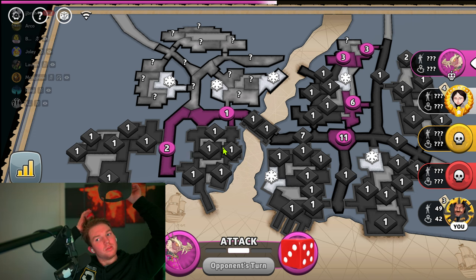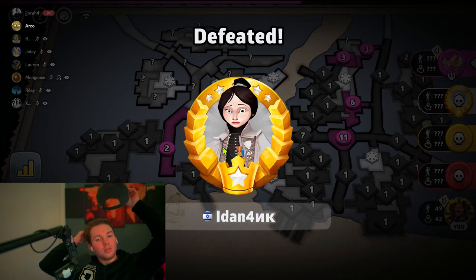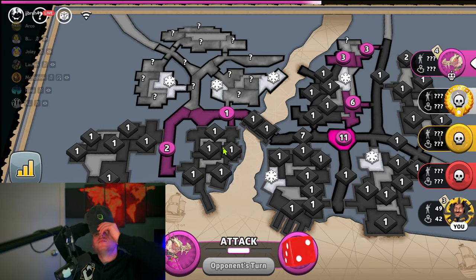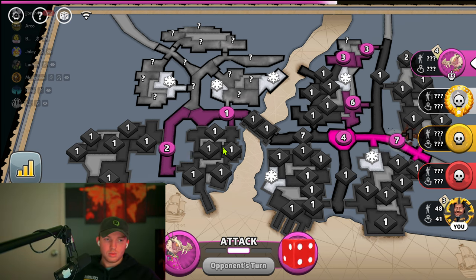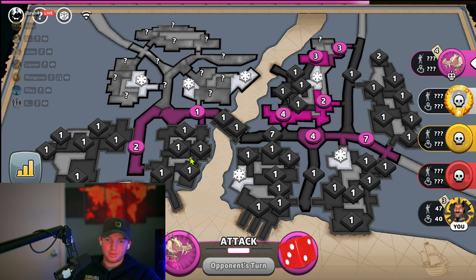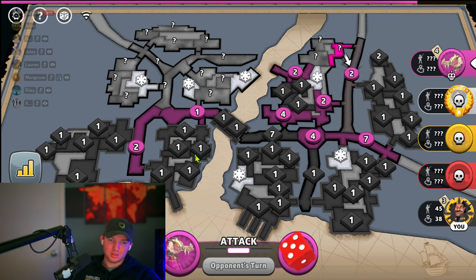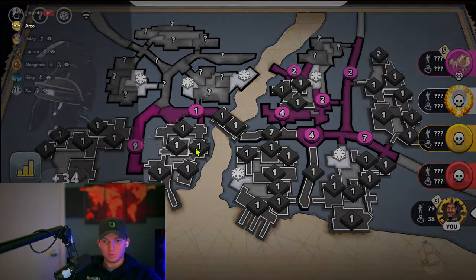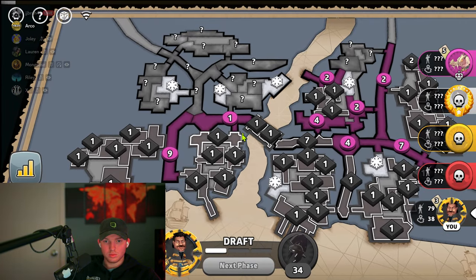Good game. There it is. Yay! 10 to 6. Got him. Get a bonus point. This is gonna be a hard fight. I got bonuses though. I think I should get it. Stop attacking. Oh my god. Yeah, you got an easy cleanup here.